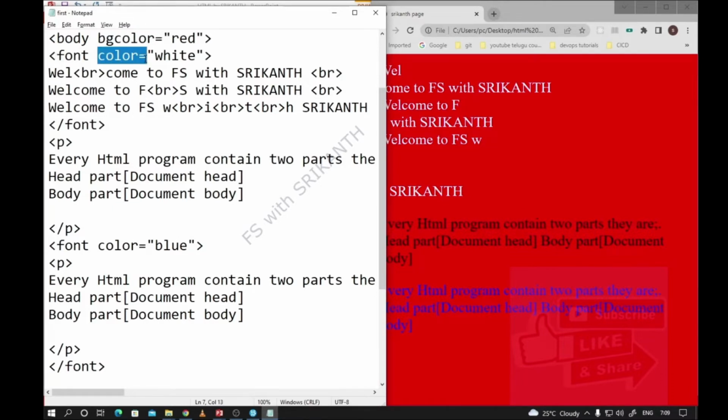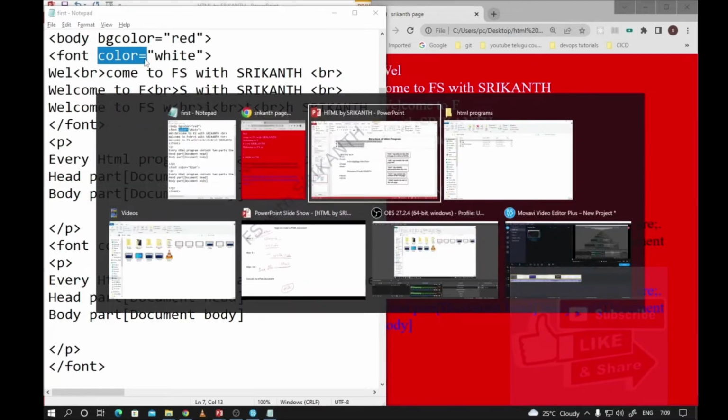These all are deprecated, in the sense removed from HTML. Even though it still works, in real time we can achieve this facility with the help of CSS, Cascading Style Sheets. With the help of CSS we can do these features, right? So first of all, we learn what a tag is. This is the structure actually.